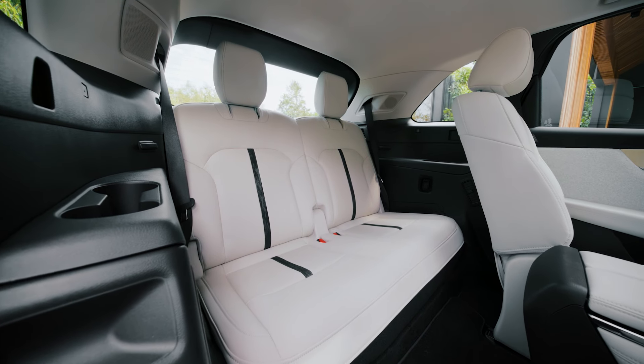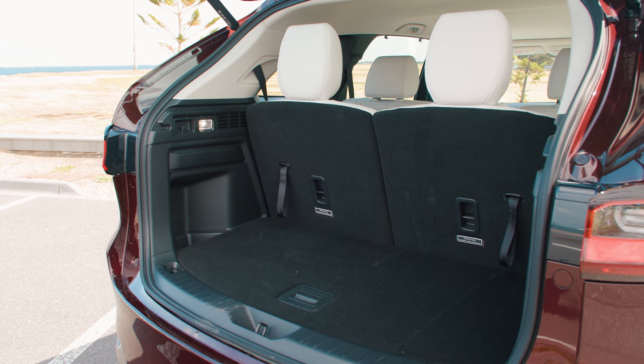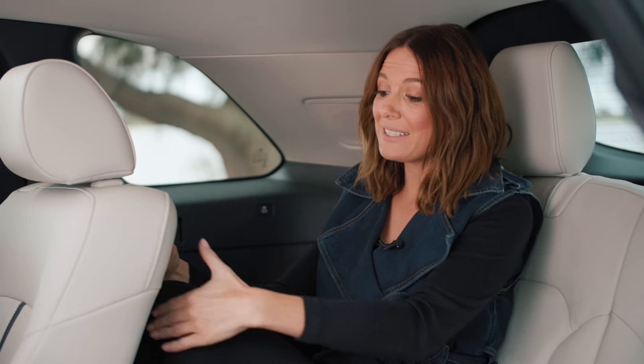I'd almost rather continue the journey from here! If you're looking for a large SUV, be sure to check out the accommodation back here and bring the family along. In the third row of this big Mazda, there are air vents, cupholders, hooks, charging capabilities for each passenger and decent legroom too — even for a tall person like me.